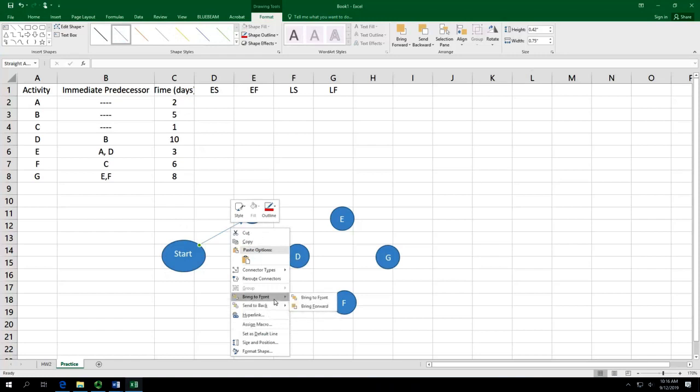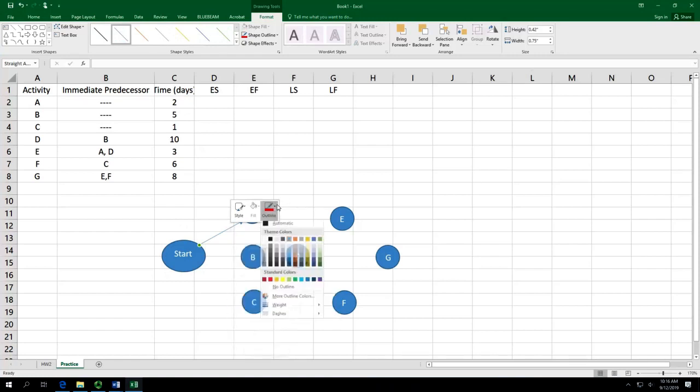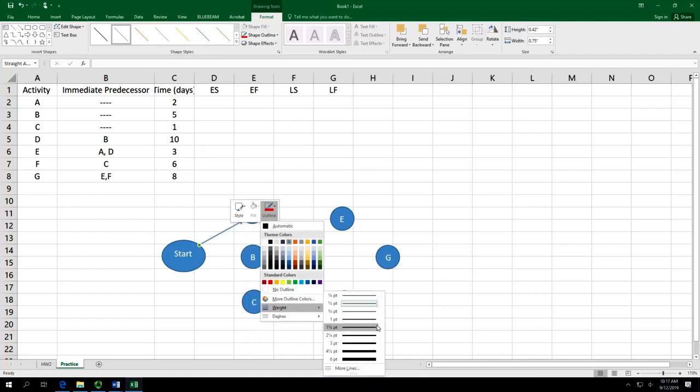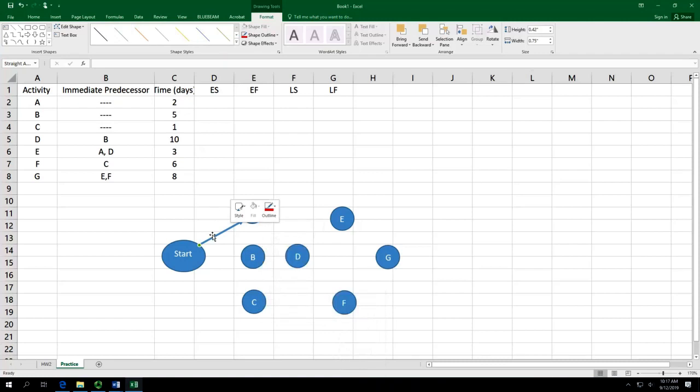Right click, weight, use 2 1/4. A, B, C are connecting with the starting point.